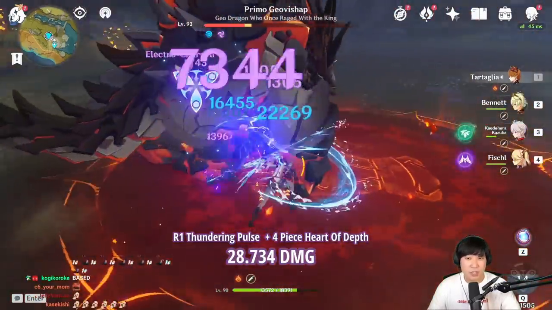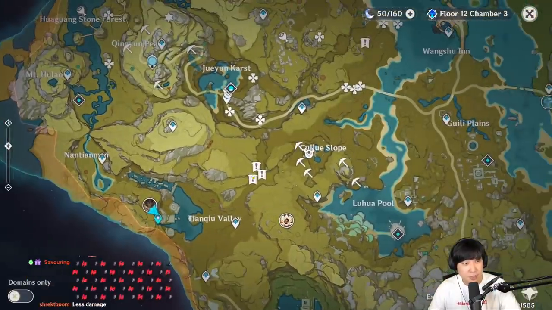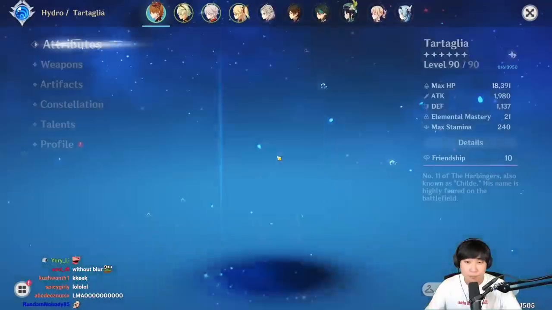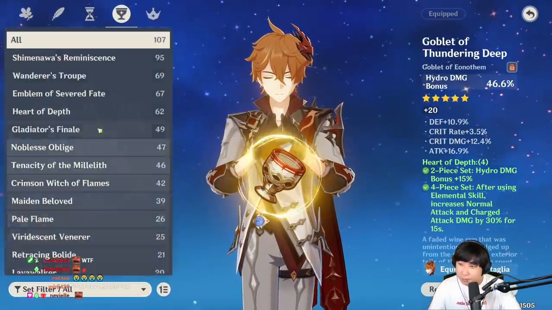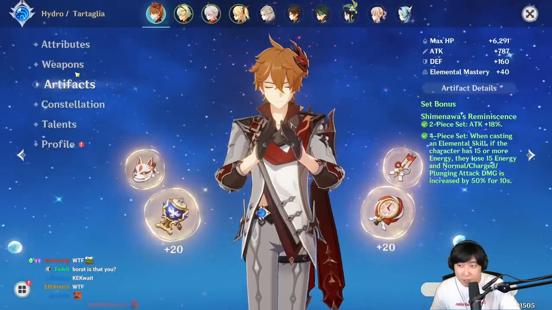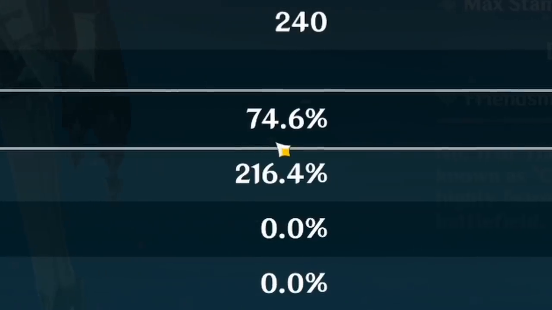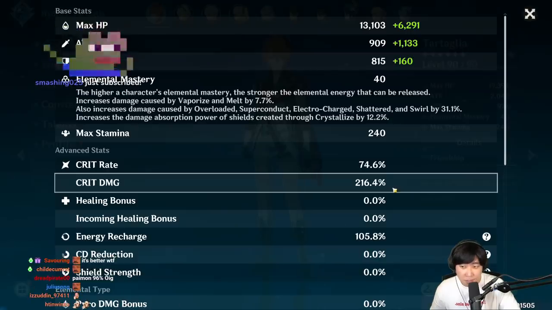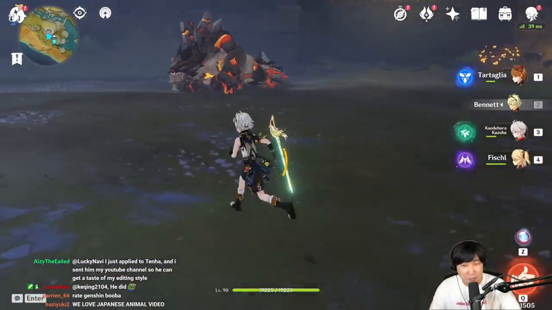How come the damage I see is about the same? Anyways. Guys, one more testing. I need to do this test with the Yoimiya set, okay? 4-piece Remy set right here. And my final stats, 74% critical rate, 216% critical damage. Are you guys ready to see the power difference between the Hydro set and a Remy set here?